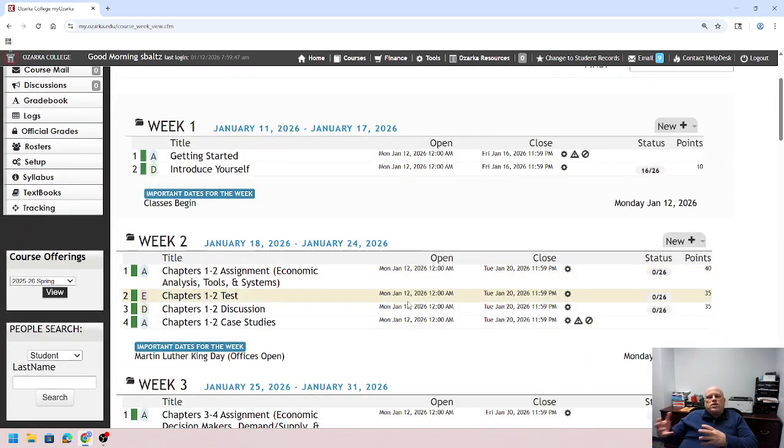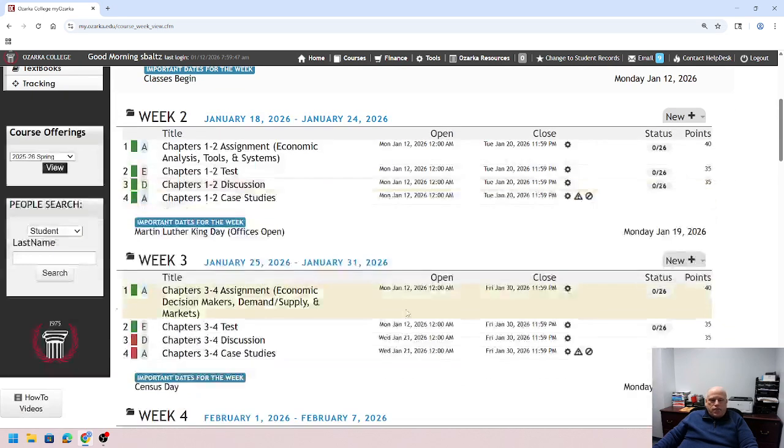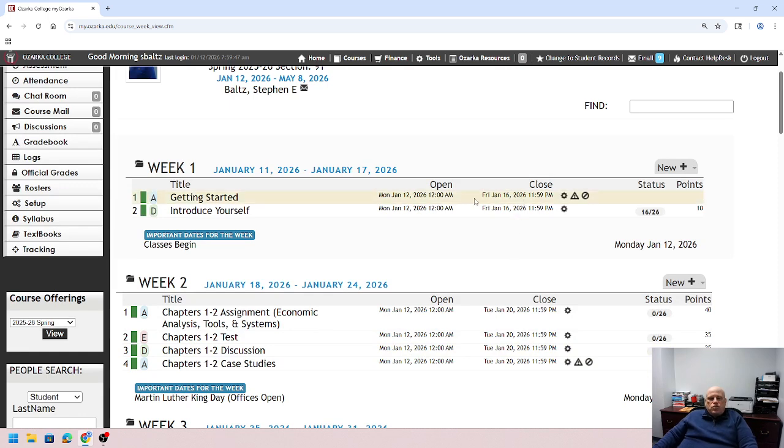Now, there won't always be activities due every week. There will be activities due most of the weeks during this semester, but in some cases, I give you more than a week to get a particular set of activities completed. So there will be some weeks that there may not be anything due. Now, you'll notice there's an open and close date for each of the activities here. The open date is just the date that it is available for you to look at. The close date is basically the due date for that activity, okay? That's when you need to have it submitted.